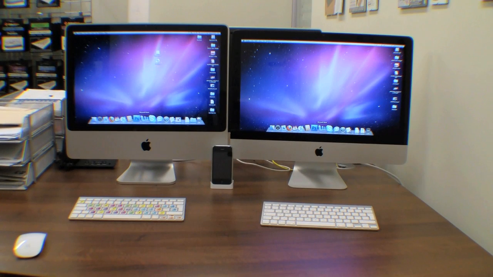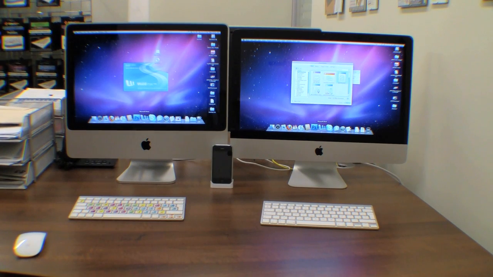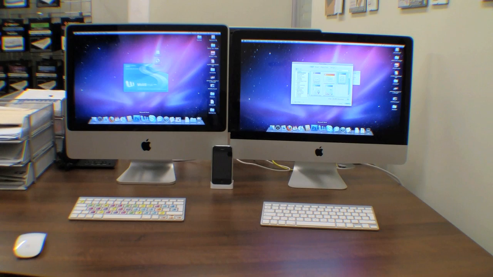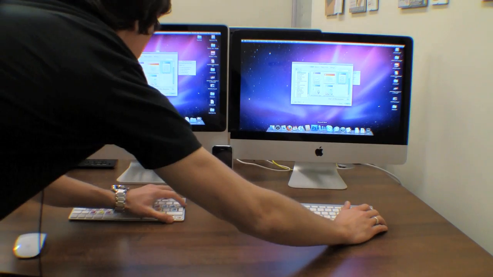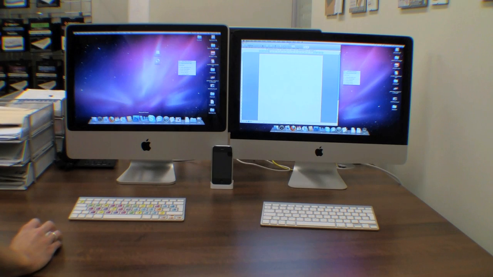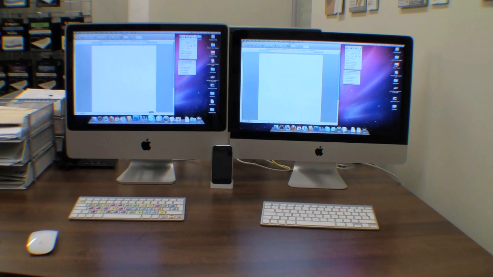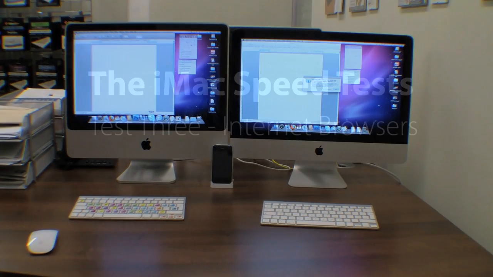Next, we're going to try out Microsoft Word. Opening up Microsoft Word is quite slow on my old iMac. So here we go. 1, 2, 3. They're both bouncing away there. Microsoft Word has opened first on there. It's come up to the boot screen. Just loaded up there. I'm going to hit enter on both computers. And there we have it. You can see clearly there that the new iMac is quite a bit faster. Obviously, if you just use Word, a few seconds aren't going to really make much of a difference to you.